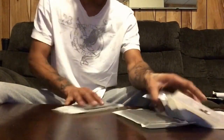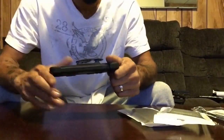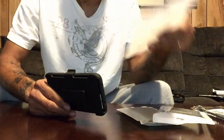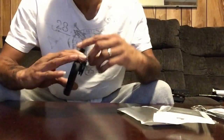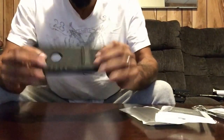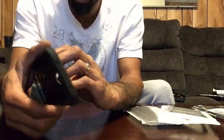Sheesh. All right, let's go with this thing. This is, I have no clue of the name of these things. They just throw them in plastic and send them to you. This is a heavy duty case with one of these things. Oh my God, this is hideous. This case has a kickstand, only good in landscape, but it's a heavy duty case. It's pretty thick.